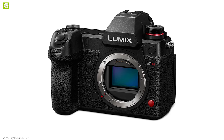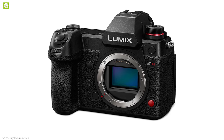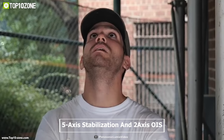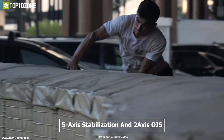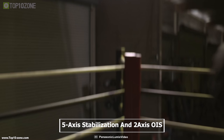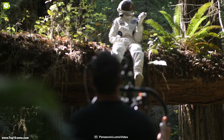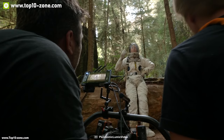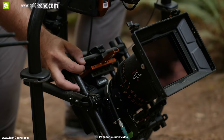Panasonic is a pioneer in making professional filmmaking cameras. Meet the newly launched Panasonic Lumix S1H — a breakthrough and their first 6K full-frame video camera. It packs a powerful 35mm 24.2-megapixel sensor with dual native ISO that delivers stunning video quality in every shoot. It also has built-in 5-axis stabilization and 2-axis OIS that can deliver buttery smooth and stable videos, and lets you shoot in an incredible 6K 10-bit quality at 24fps.